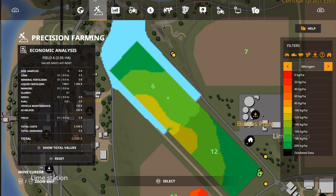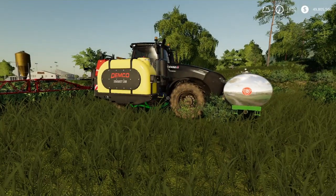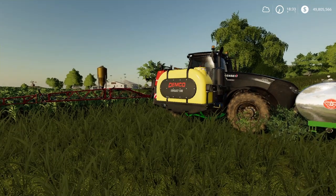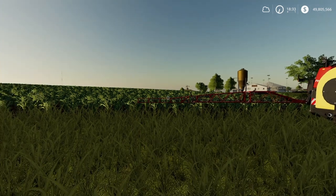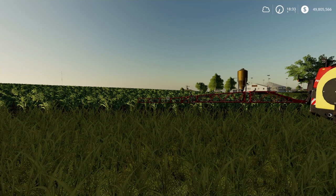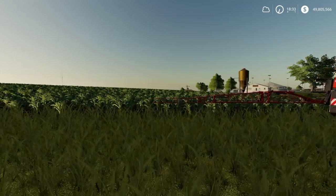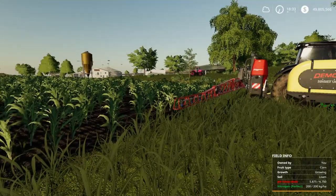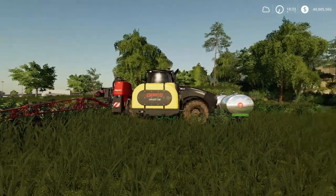It's just whenever I fertilized myself or fertilized at seeding, it was only 1435, which is very, very unique. So I think this proves that you need to fertilize when you seed. I don't see the need to come back and spray later if you're worried about saving money, right? I mean, on this big field, it was roughly 2,000, maybe 2,200 liters less. It's not a lot of cost, but it is cost. If you're playing on hard mode, right, or something like that, then I wouldn't want to come back and spray later. Plus, you're running more fuel, you're running more worker time. I mean, you just need to do it when you do it.